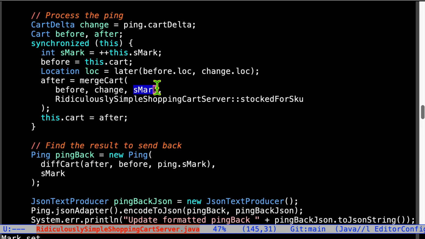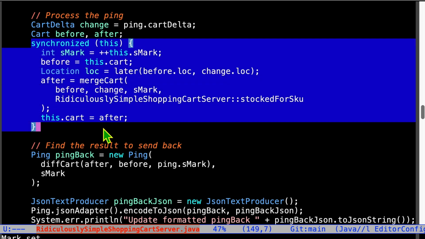And so that newly minted server mark is going to be applied to anything that changes, and also to, of course, things like pricing information. And it's passing in a function which, in a real system, would call out to a database for pricing and availability information. And this all happens inside a critical section. So here is where its current view of the cart becomes the one after the changes were applied. And this critical section in a real system would probably be a database transaction, right?